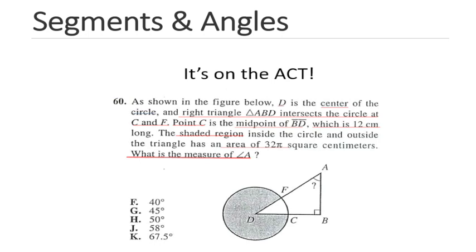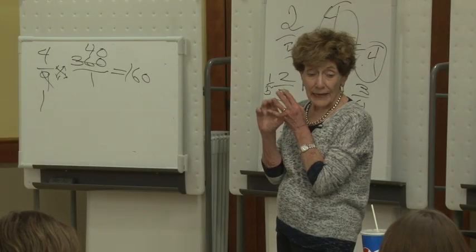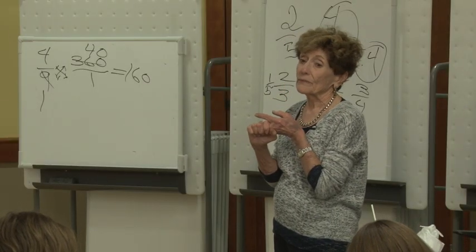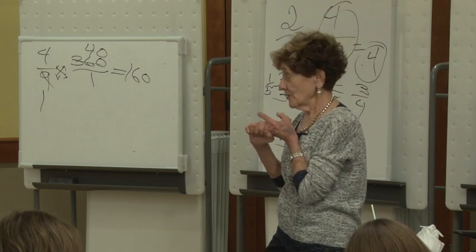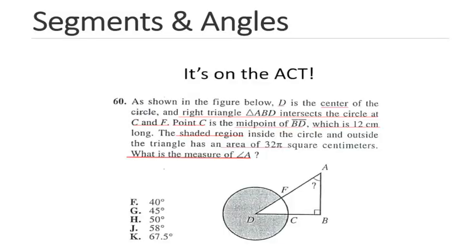First of all, they do tell us that it is a right triangle. Now, jot this down. Where do I want you to think a thought? I want you to think a thought at a period, a comma, or a conjunction. So it all goes back to knowing your parts of speech. After BD, there's a comma. Point C is the midpoint of BD. What's that mean if it's the midpoint? It's in the middle.